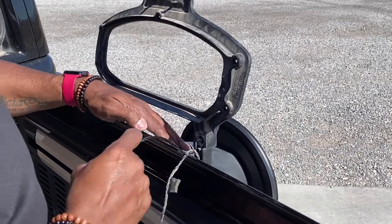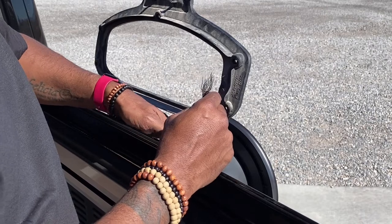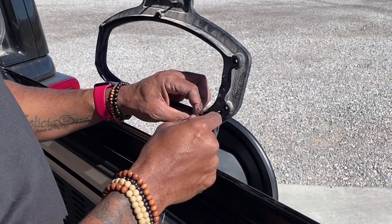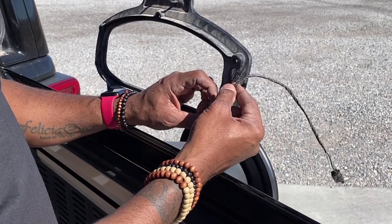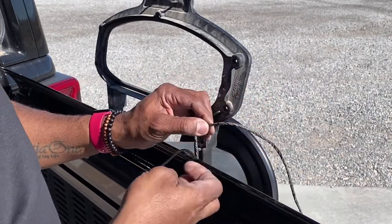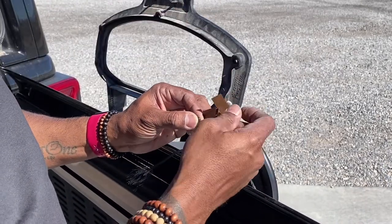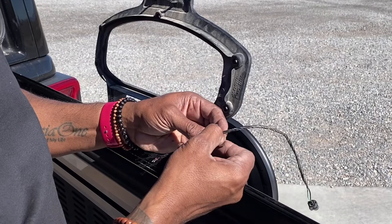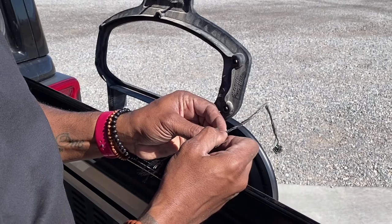Okay, so basically I'm going to start out by getting a rough measurement of how far down that wire will start from, kind of get it gently tucked in that second channel there, and then I'll tuck in the factory wire, and that'll give me an idea of where that wire is going to land in that stock wire. So then we just need to cut away some of that electrical tape. We'll use a trusty razor blade for this delicate operation here, and we will just be careful not to damage the wires.